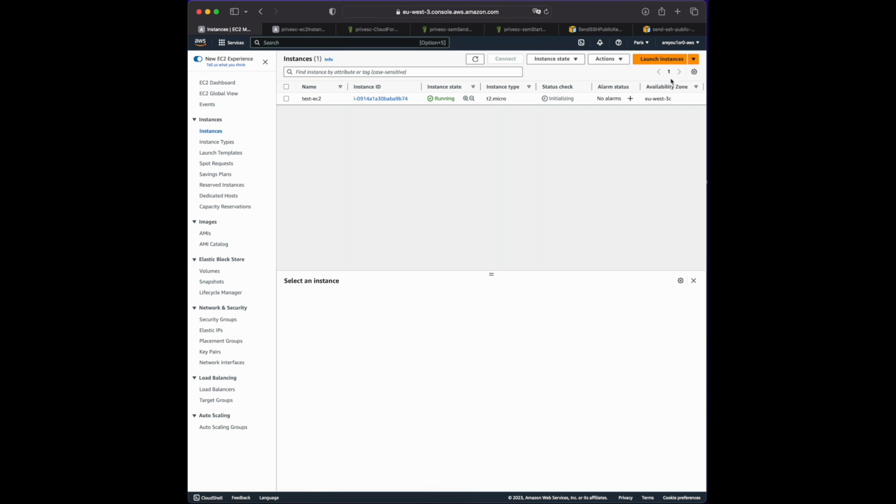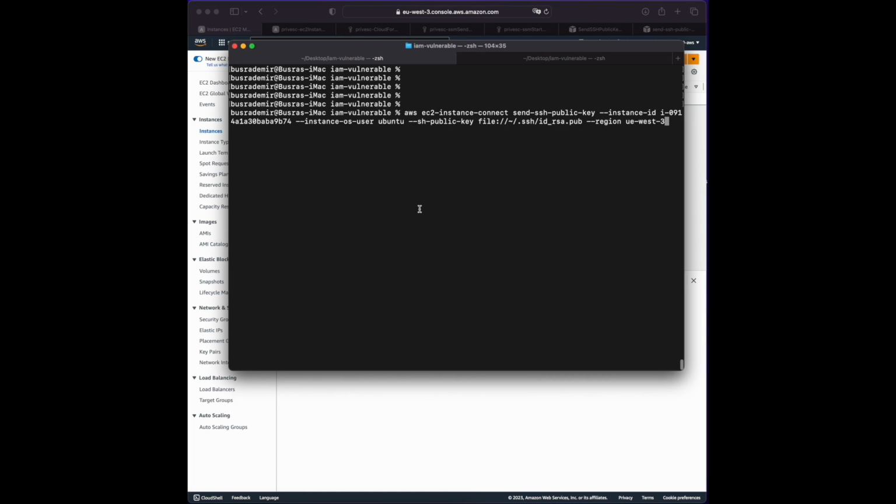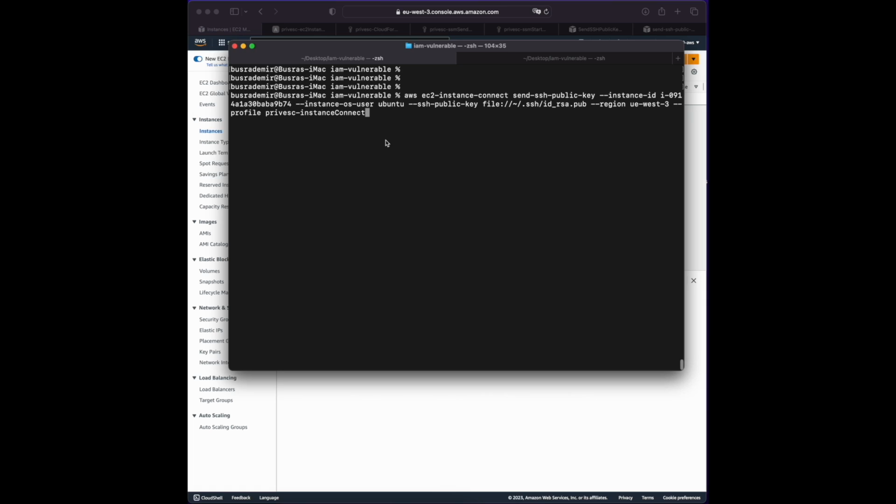I did another typo. Instead of eu-west-3, I wrote ue. So yeah, I do a lot of typos. I correct them later. The profile should be the EC2 instance connect profile, something like that. That's correct. Let's correct the typo here: SSH public key and eu, not ue.